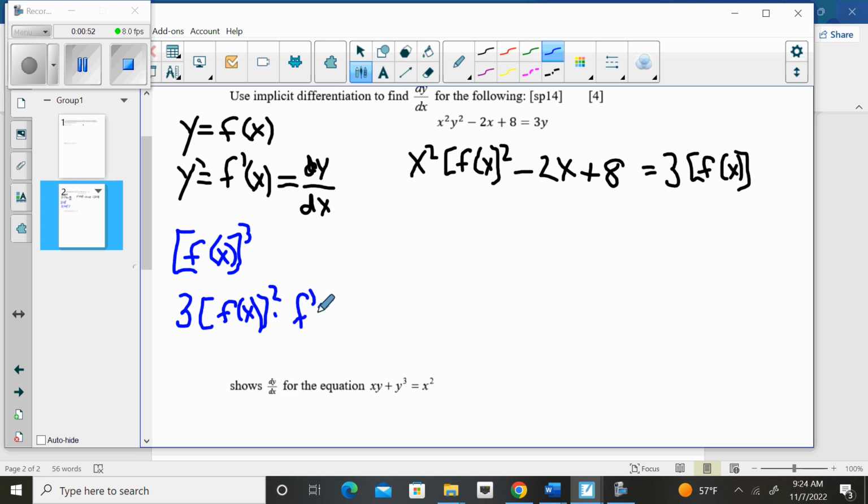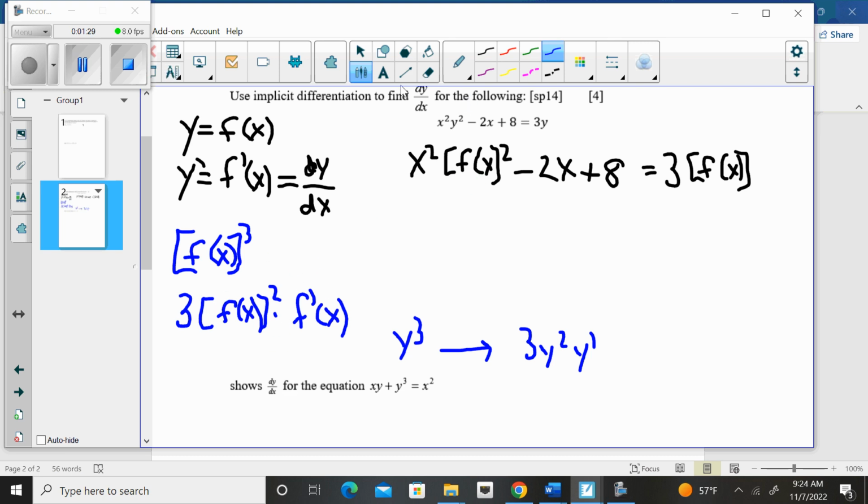F prime of x. Okay, which is why when we know that y is a function of x, right, the derivative of y cubed, if I said find dy/dx and I gave you y cubed, the derivative of that would be 3y squared y prime. If you want to just memorize, take the derivative like it was in x and then just add a y prime at the end. That's perfectly fine, but the conceptual understanding comes here from the chain rule.